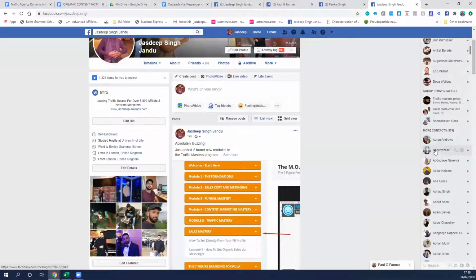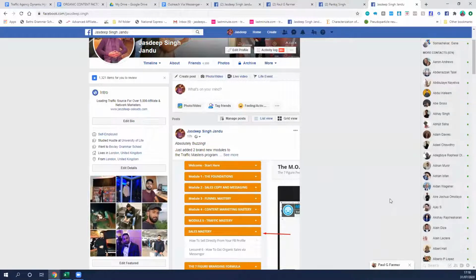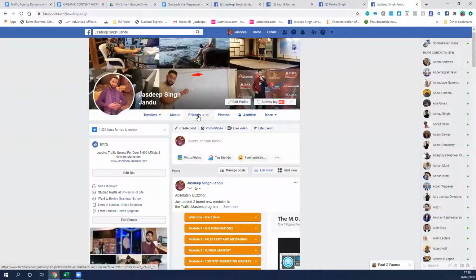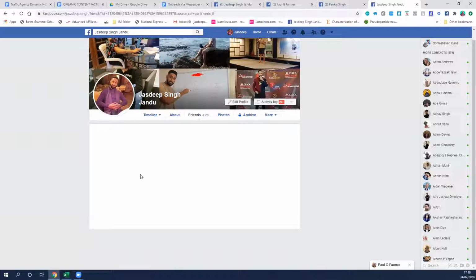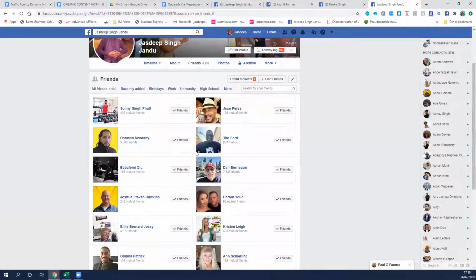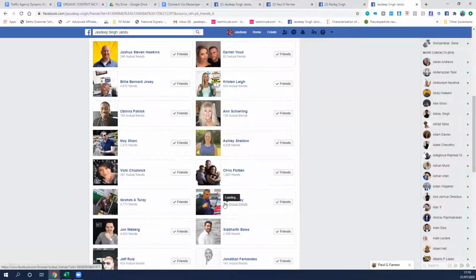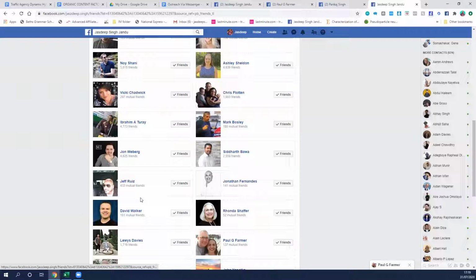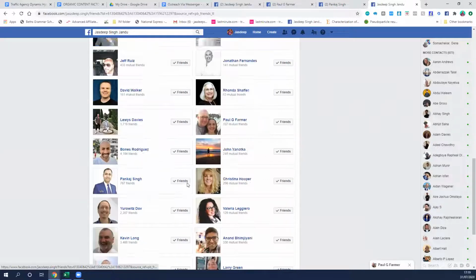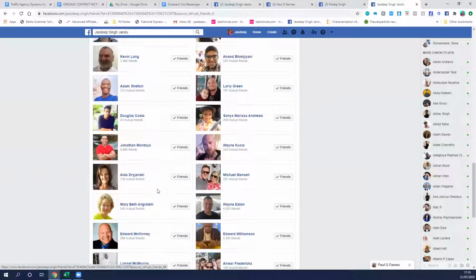But that's just to give you some idea of how to do cold outreach. What is the process of doing that? Well, you have your friends here. Here's the real way to do it, the way I would personally do it. What you should have is a strong, warm following here. Considering what you're going to sell, let's say, for example, I'm selling Traffic Masters. I would literally go through here and make a list of every single person, and let's say I want 100 people I want to outreach to, who I think are a really good fit for my Traffic Masters course. Then I would make an Excel sheet of those 100 people and start a conversation with them by saying, hey man, how's it going?